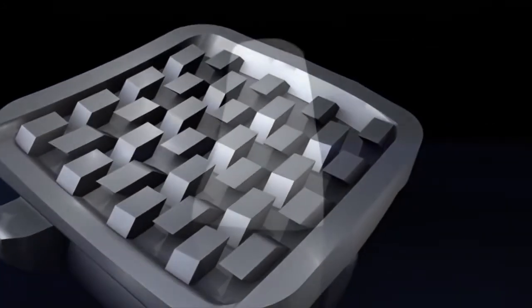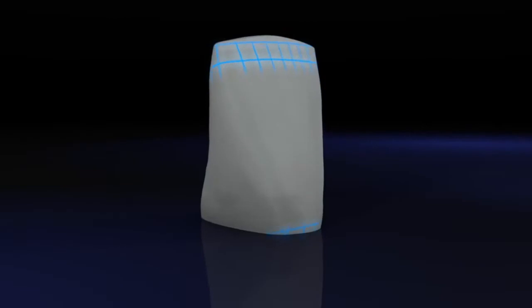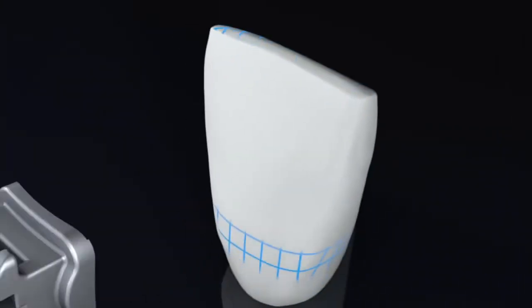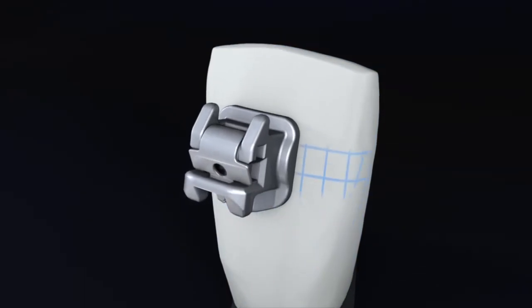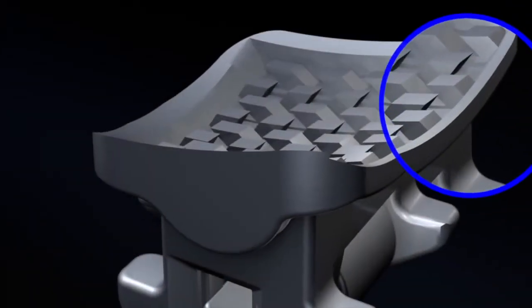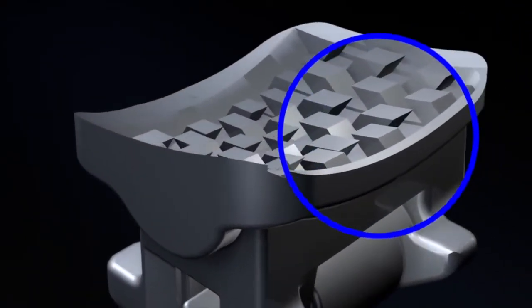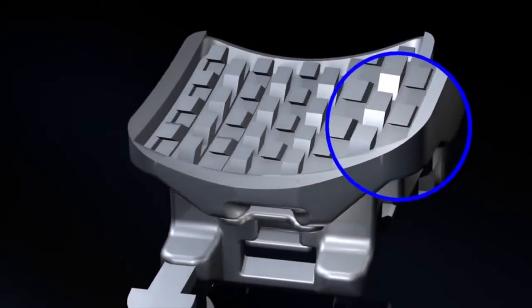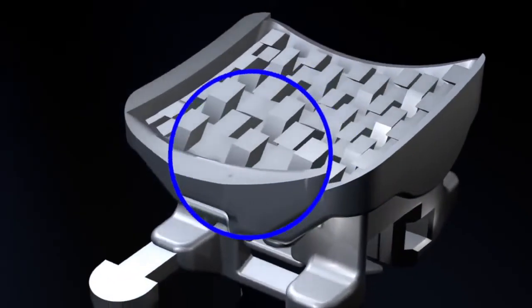Three-dimensional measurements were taken from more than 4,000 natural teeth from all over the world. The results were used to calculate the ideal base pad contour to give the best possible fit onto the tooth surface. Further modifications have been made to the edge of the base to improve placement and positioning. You'll be amazed at just how easy it is to bond the bracket to the tooth.